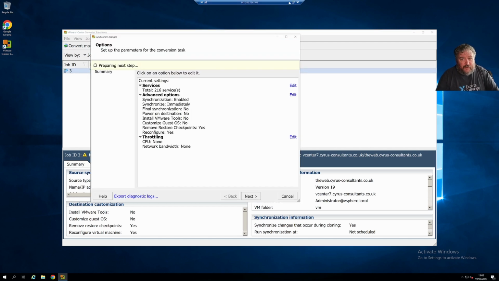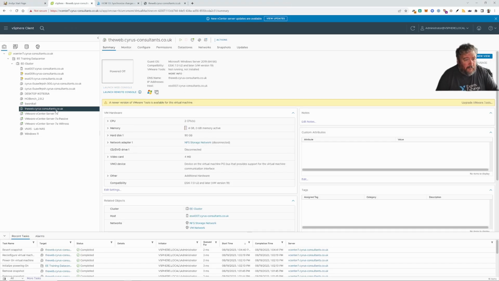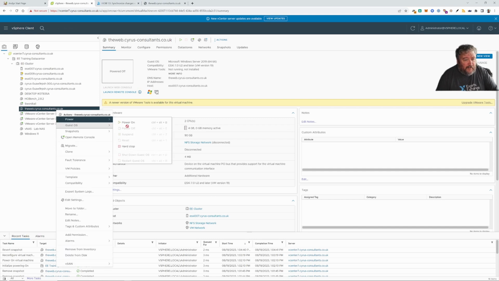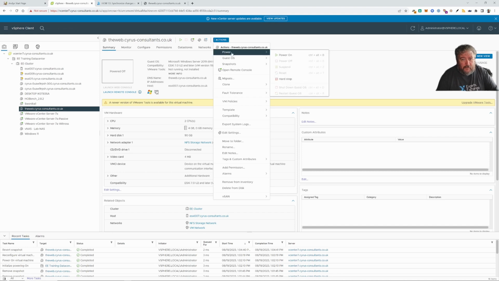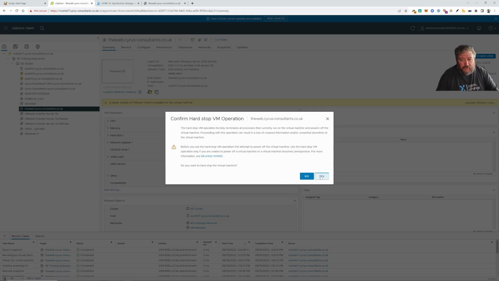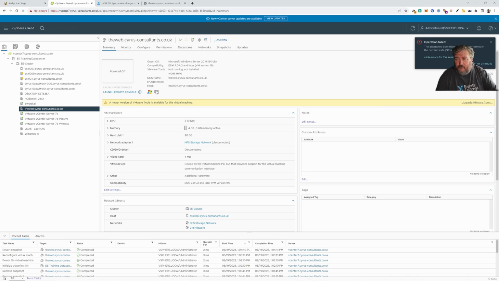But one of the things I do need to make sure is that virtual machine is powered on. So just say hard stop. Okay, so that is powered off.